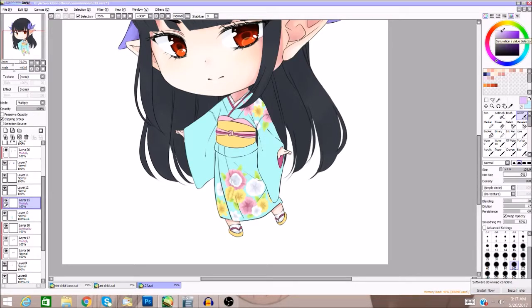Now you see over here, I have clipped my layer to my flat color layer. And what this means, if you haven't watched any of my other tutorials, is that anywhere I draw is going to just go on the layer that I have already put down. The colors on the layer below it, that's what I mean. So it doesn't go over the lines. It's like using the selection tool, but less annoying.